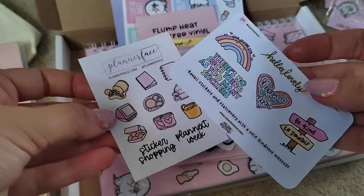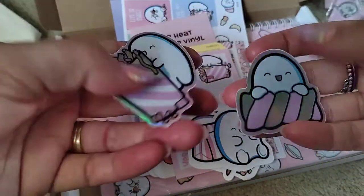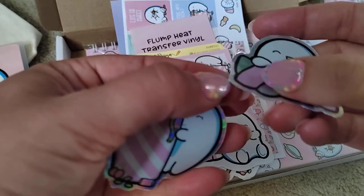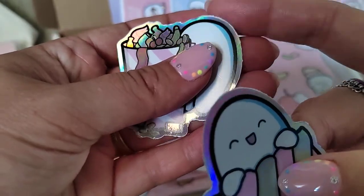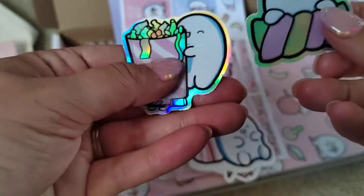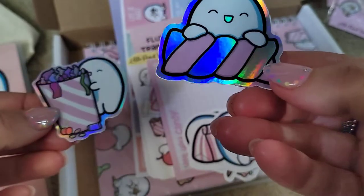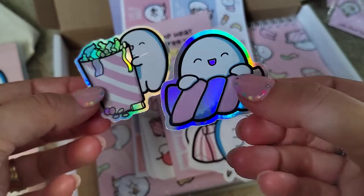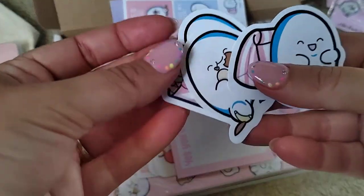I might match this up with a little washi and make it a little spread for the week - really cute! Then we've got a doodle sampler and a planner face - a couple of little freebies. Then there's these two hollow die cuts - they may look a little fuzzy around the edge but by the time you've peeled the backing off you won't see that. I grabbed Flumpy with his little pick and mix pot, and then Flump with his Flump. Look at the hollow - it's coming up so well even without sun!